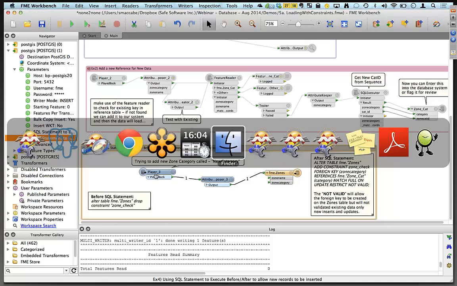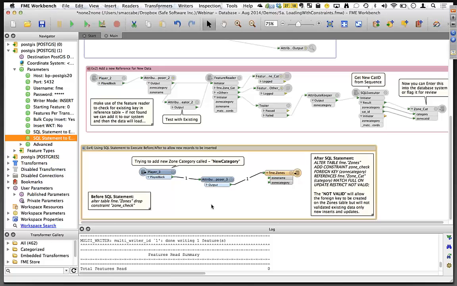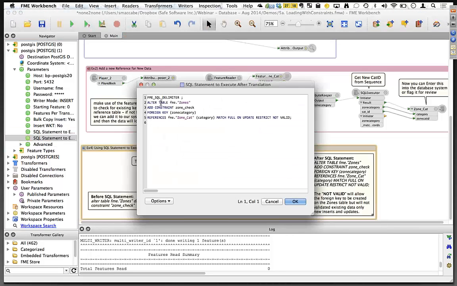Is that SQL that you're executing there PostGIS SQL? Would the same statements work on Oracle? There's a bit of different syntax in some of this, so you just have to be suave in the SQL that you're working with. I think in Oracle this would be no validate or something. Yeah, so basically these SQL statements are being passed right back through to the database management tool that you're working with, or that writer is set up for. And so you have to make sure that it's valid SQL in the database that you're working with. That's right. Cool.